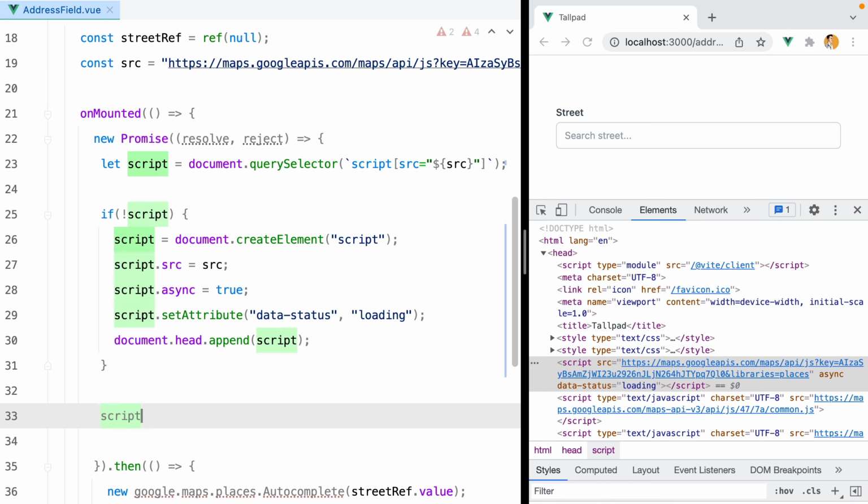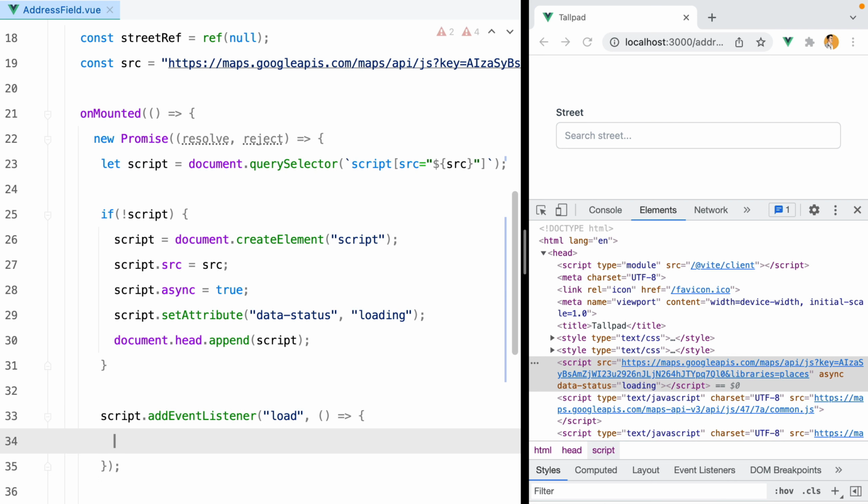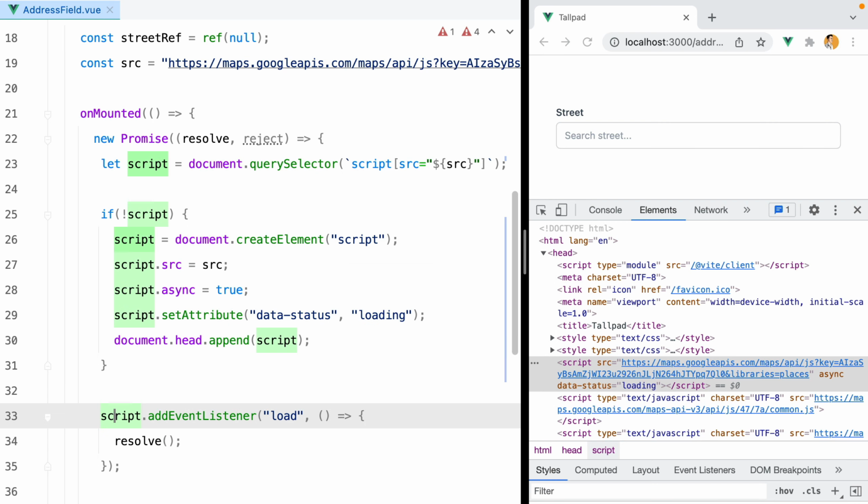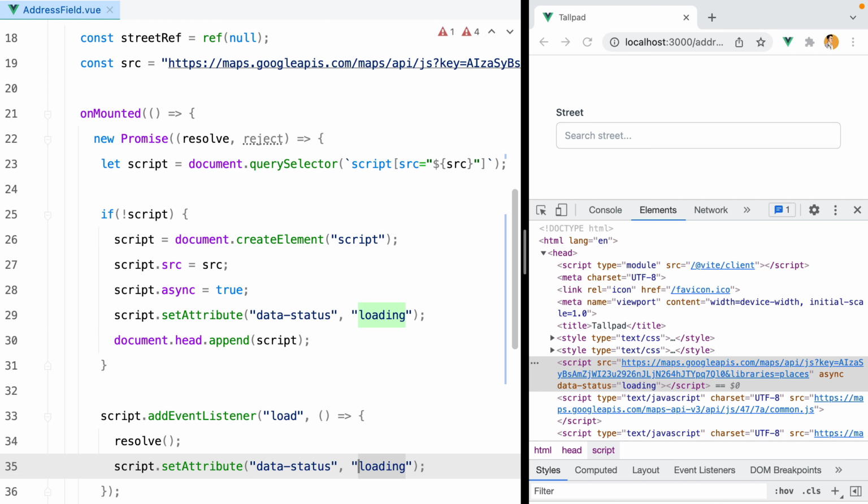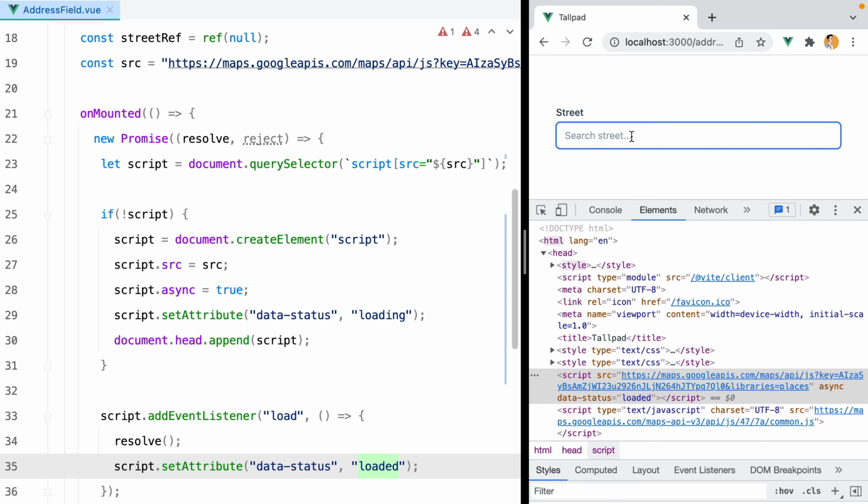We'll do script.addEventListener load, and we'll pass a function that will execute the resolve callback. And since the script is loaded, let's also update the status. We'll set this to loaded. Now if I refresh the page, type something in, we can see our Google autocomplete is working.